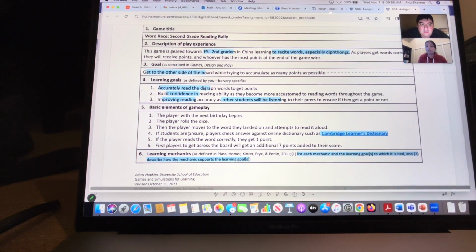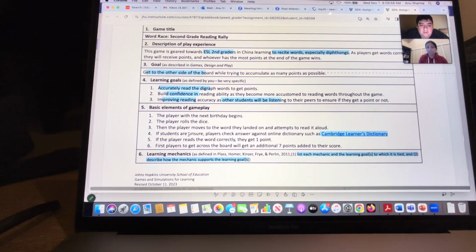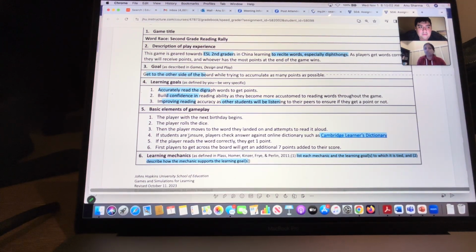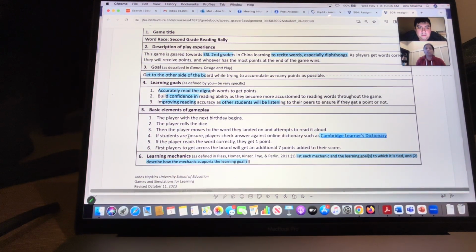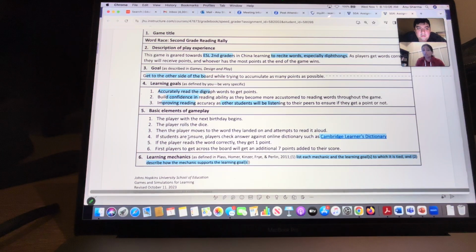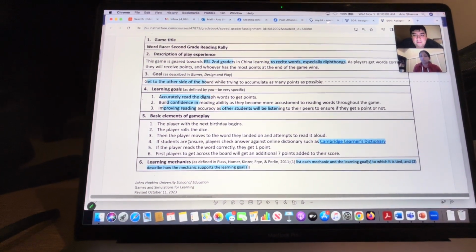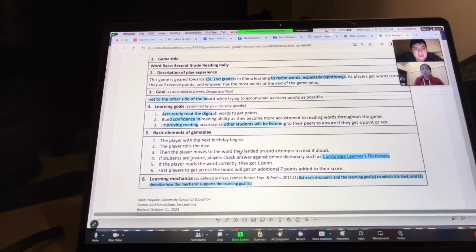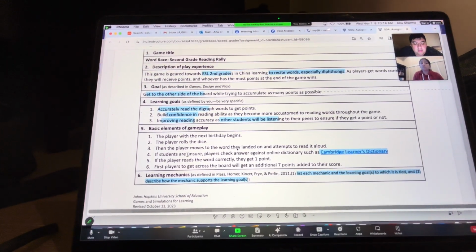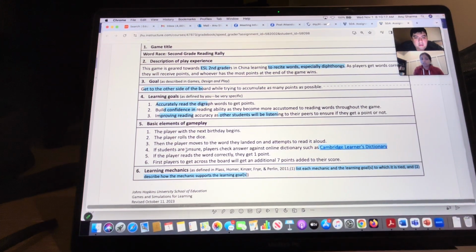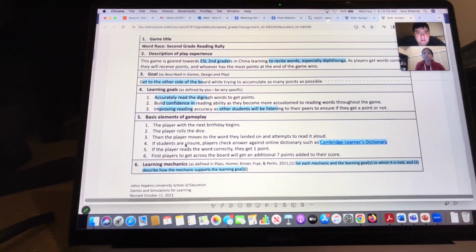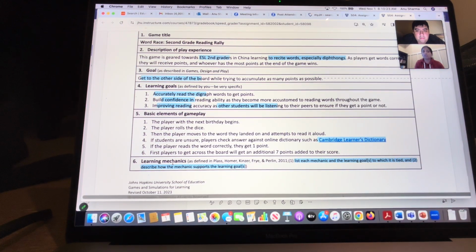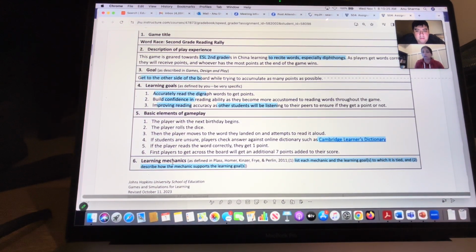I mean, this is a well-designed game. The idea is wonderful, but you need to polish this idea to make it look more refined. Otherwise, you're going to lose points. Okay? Yes, I understand, Professor. Okay. Well, I would suggest at least send me your learning goals before you start working on your learning mechanics, so that I can give you my suggestions whether these learning goals make sense or not.